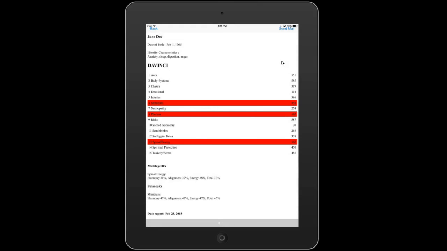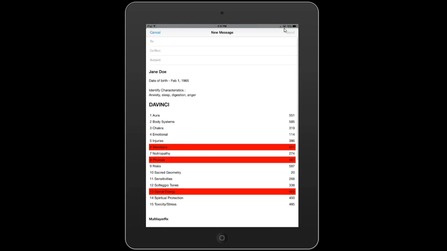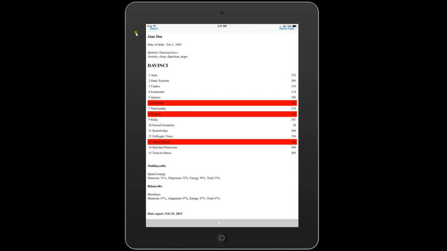As you can see, everything that is on the Da Vinci screen and the values is now in a report. This is great. You can come up here to the upper right-hand corner and you can send an email to your client so that they have a copy of this. I use this a lot when I'm doing the aura. I like to send a copy of that. Sometimes I will do this with sensitivities and things like that. So this is another aspect that the iLife Infinity app has for us, and I do use this quite often.